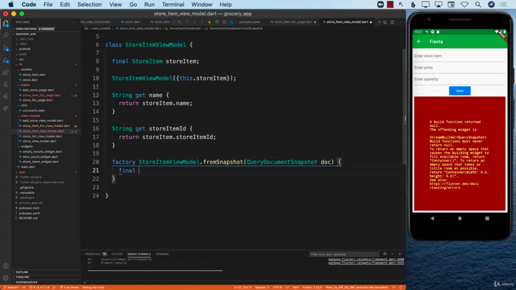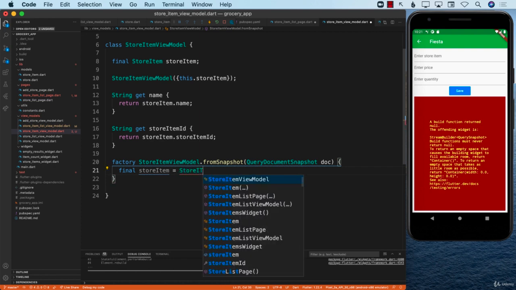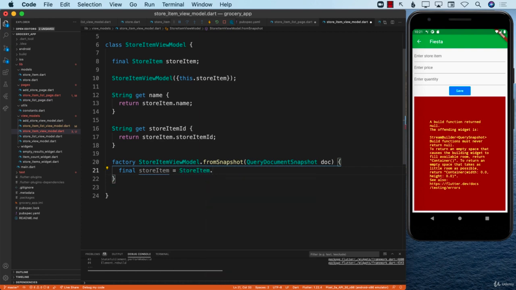And now I'm going to go ahead and get the store item equals to store item dot, and then from here also we're going to use a snapshot, which doesn't exist. So you can see we're using multiple factory functions because in order to create store item view model, I need to create a store item.